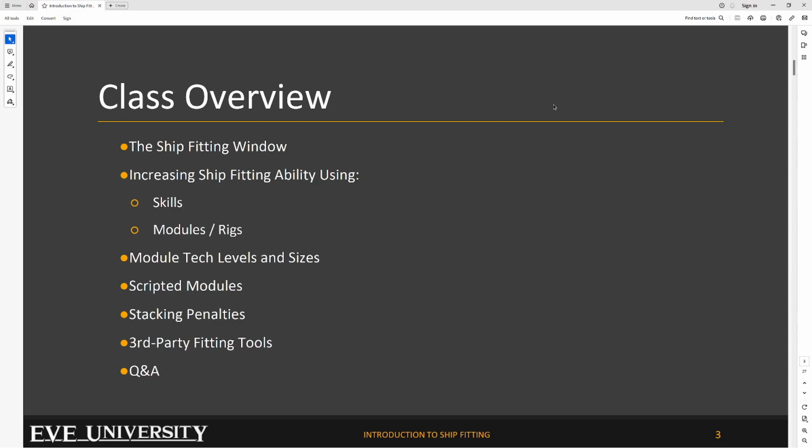Then we'll briefly touch on third-party fitting tools and have a Q&A, and then what I'm actually planning on doing is stopping the stream at that point, and then we'll mess around in Python a little bit. One of us will open up Python and we'll have a gander at that, because Python is fantastic. What is Python? Well, you'll find out at the end of the class. So you got to stick around.